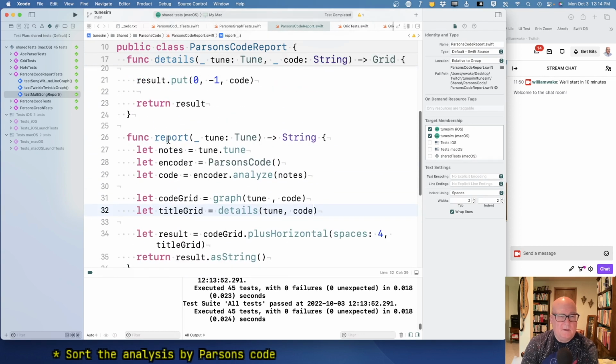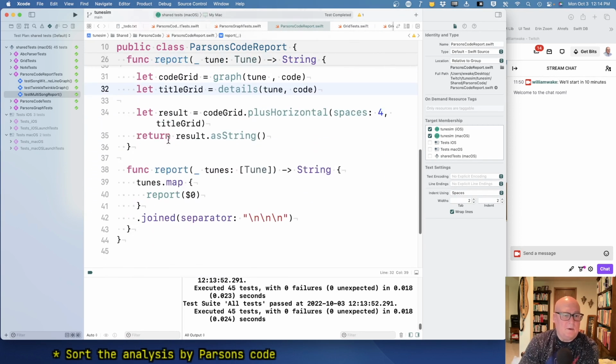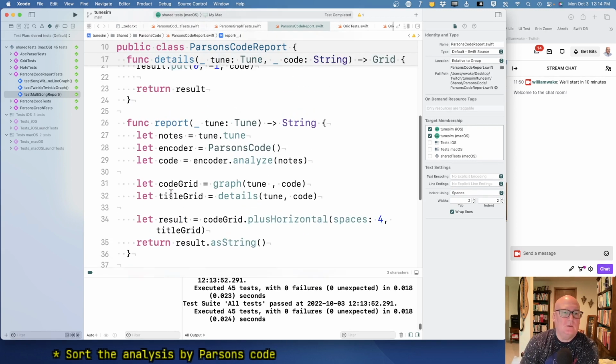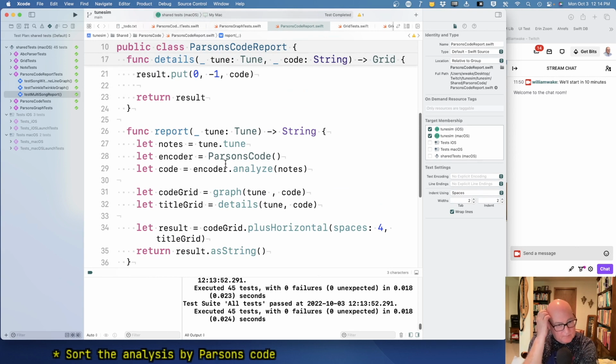Okay, so now I guess the report, we just, I don't know. I don't want to calculate this over and over. Is this something? Should TUNE know it's Parsons code? I don't think so. TUNE is really in the domain of the music side.